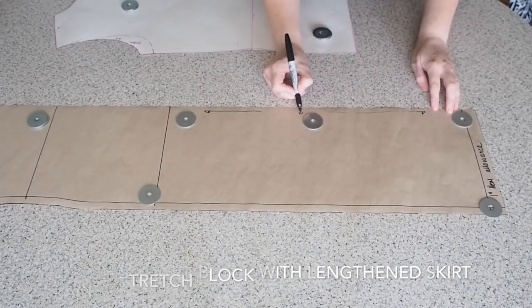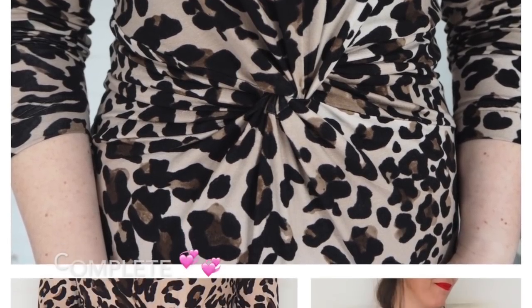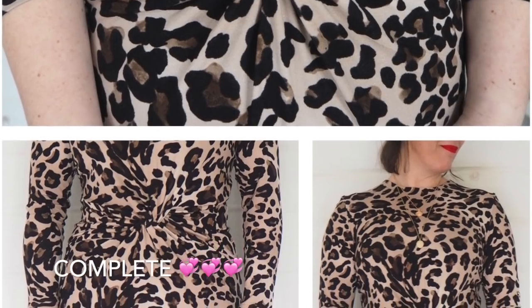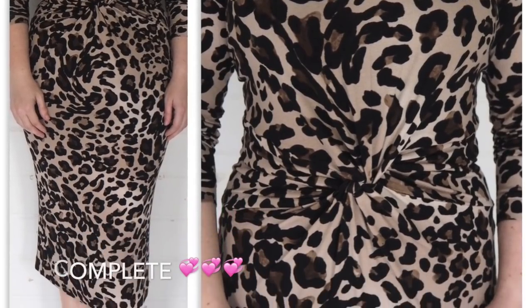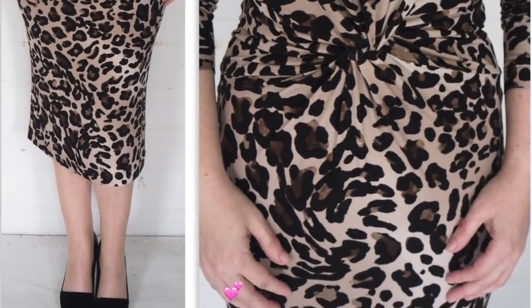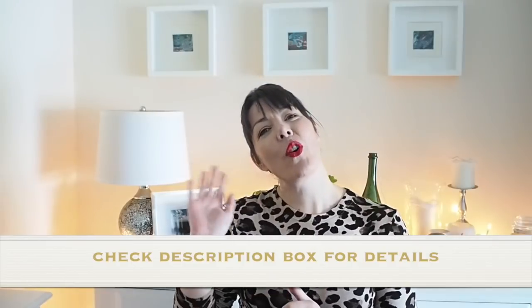And that is this entire pattern complete. And once sewn up this is how it looks. I just love how this has turned out. I think the twist makes the whole thing look super complicated, but actually it's not that complicated at all. Once I got my head around that slash and spread method, this pattern comes together really quickly. I just love it. So I really hope you guys enjoyed the video. I hope you found it useful. If you did give it a thumbs up. If you've not yet subscribed please do. And I shall see you on Friday in my next one. Until then I hope you have a fantastic week. Bye folks.